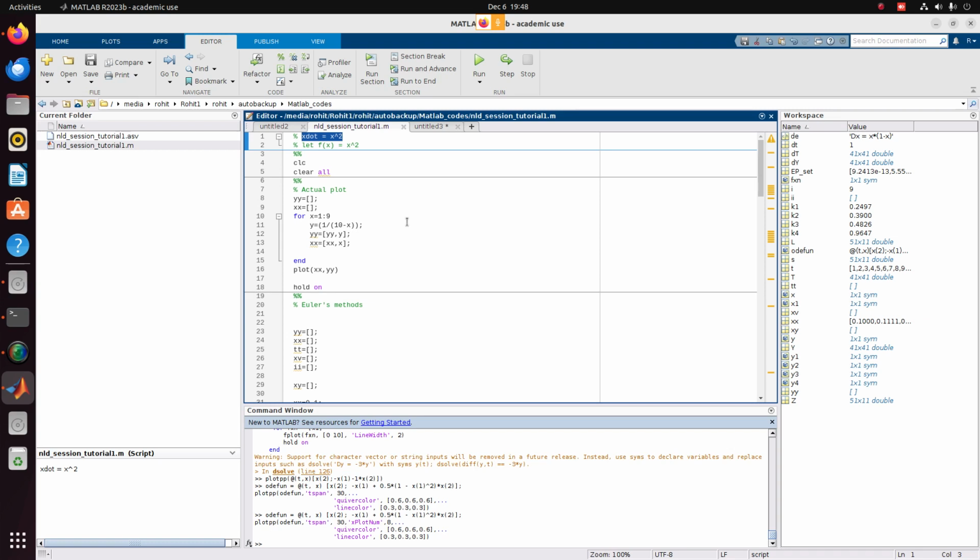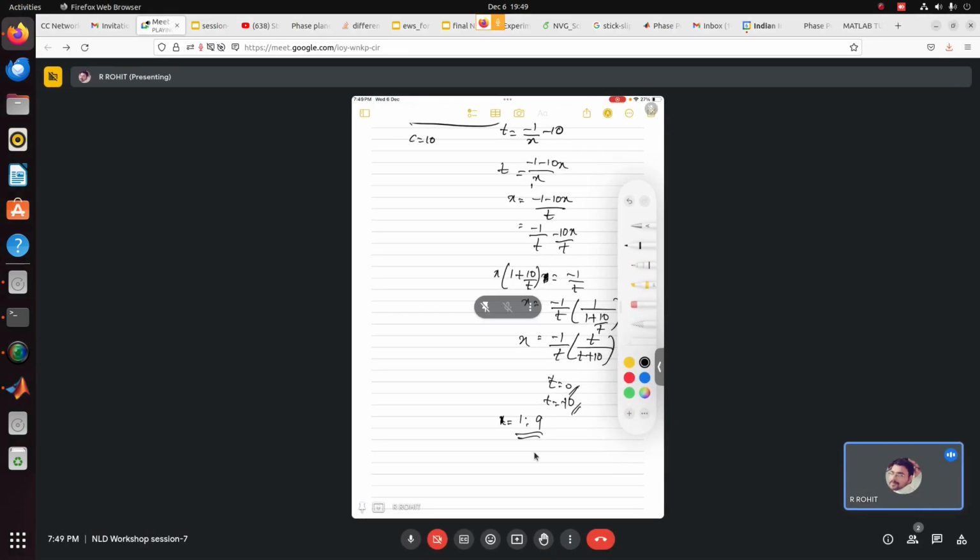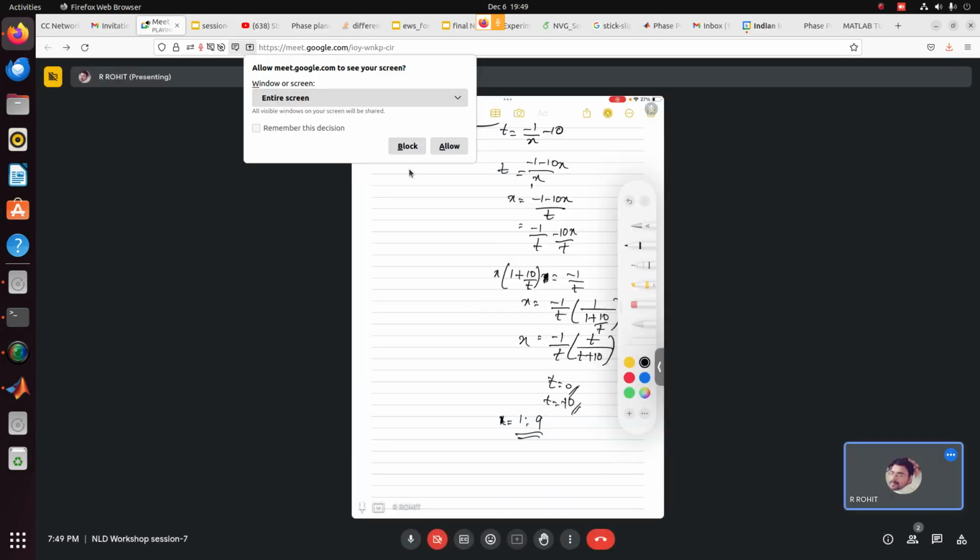So you take an initial condition such that the values are less than, so we take conditions where x is from 1 to 9 as the initial conditions. So for t equal to 1 to 9, how your system behaves, we will just plot it in MATLAB, and we will try to use Euler's method to plot that graph once again.